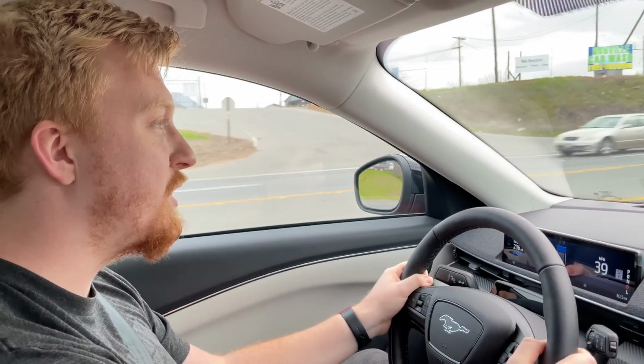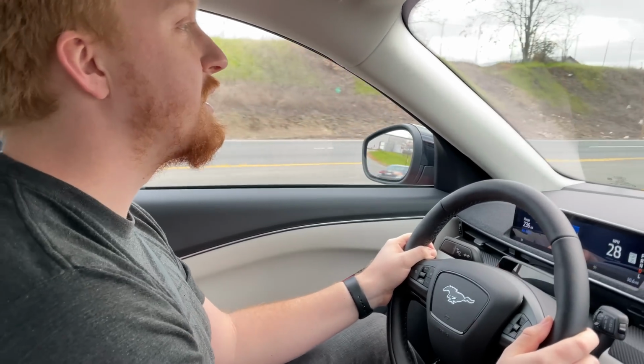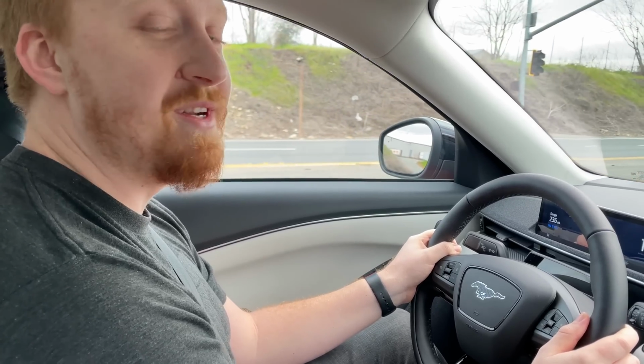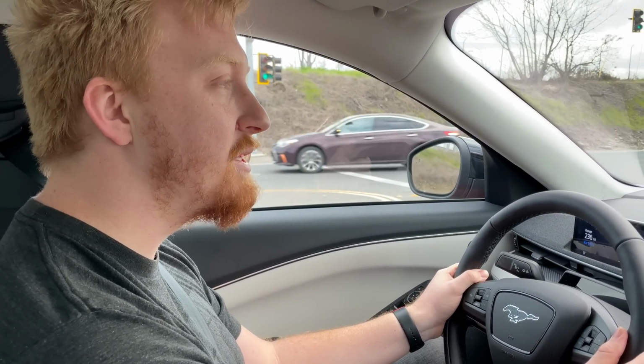I definitely feel planted. I feel like visibility is a little tad narrow. Oh, okay, see, that's the regen. It brakes very differently from the car I'm normally driving, so I'm like, oh. I think it has a little creep to it, yeah. So by default, when I take my foot off the brake, it wants to roll. But I believe that's a setting you can mess around with in here.